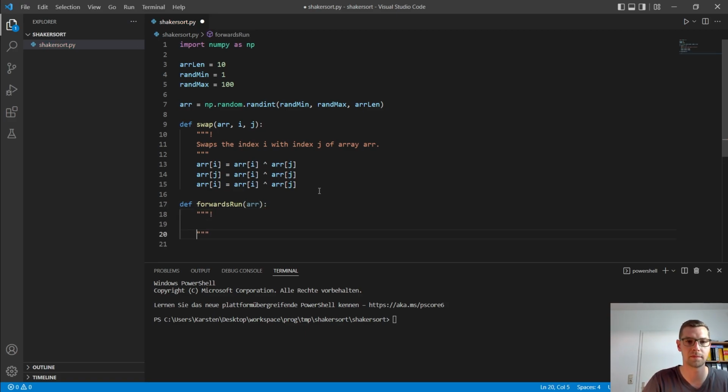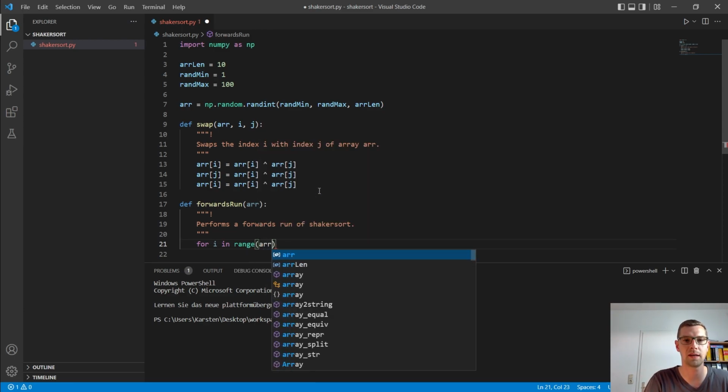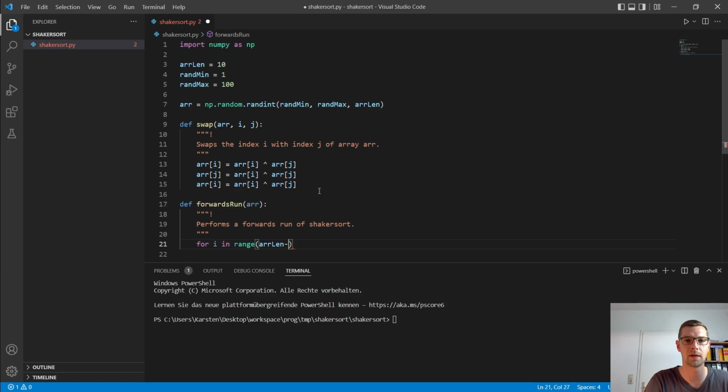So here we say performs a forwards run of Shakersort, and that is in case our normal bubble sort, where we go in and say for our I in range, and there we need array length -1.